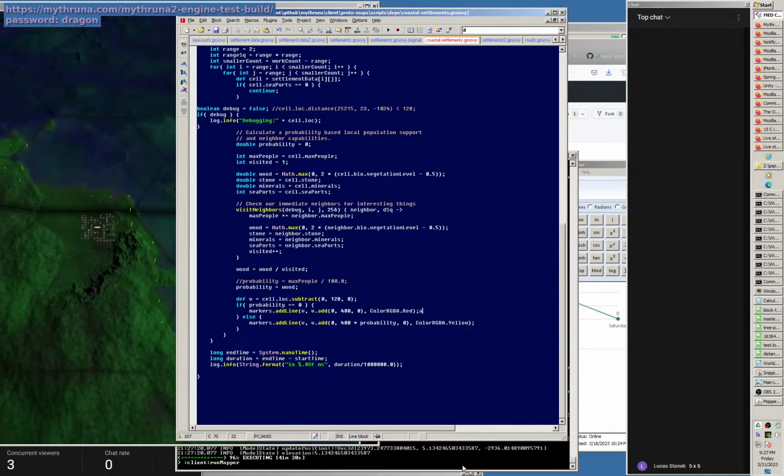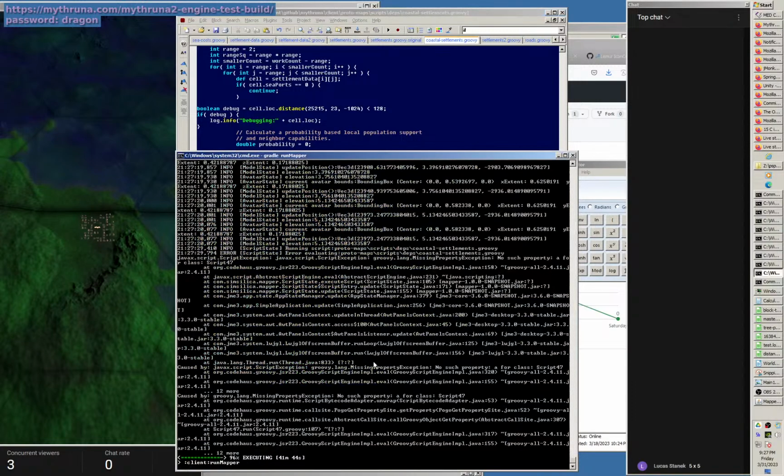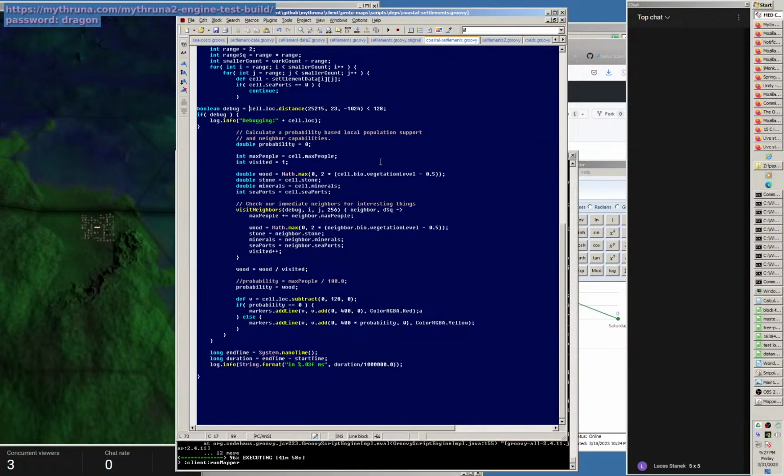So let's put my debug back. Whoops. No such property A. It did something wrong. 107.